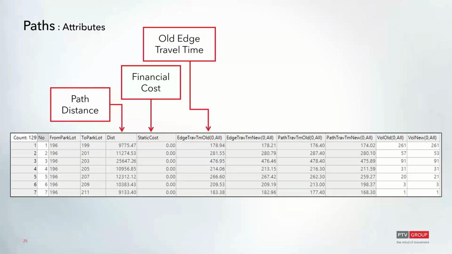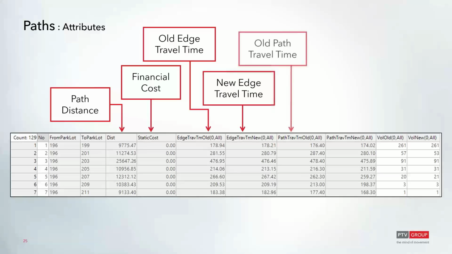You can also see the old edge travel time for the path during the last iteration. And again, these are the edges that are going to be built up in the network using that node structure. So this will be for all of the edges between the nodes, as well as the turns within the nodes themselves. So this will be the travel time to travel along those edges. And then also the new edge travel time for the paths that have been created during that current iteration. You'll also see the old path travel time for that previous simulation run, as well as the new average path travel time for the current simulation run.